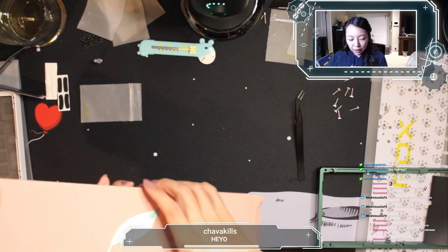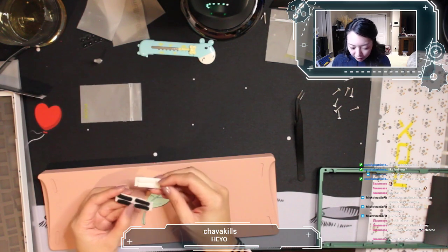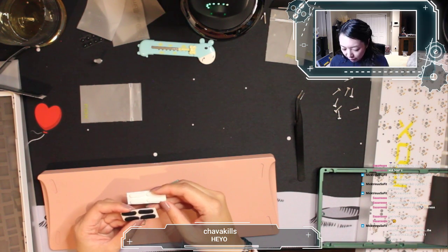Okay, so let's do the easy part and let's put on some feet. Is there a choice? Is that why they gave me two choices, black or white? Should I put black or white on this since it's pink?